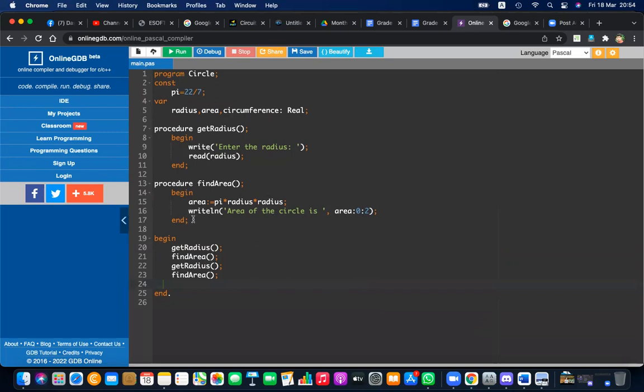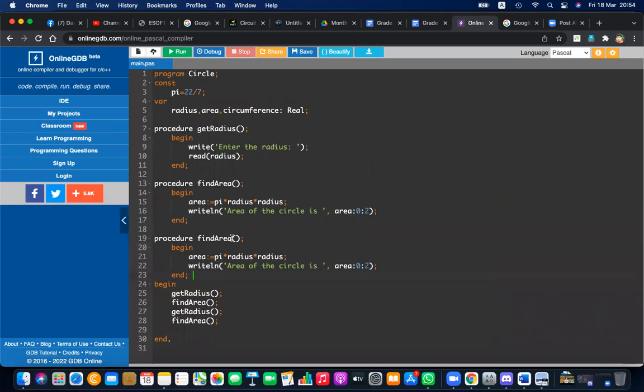Okay, let's add the third procedure also. That is find circumference. And you know the circumference is 2 pi r. 2 into 5 into r. 2 pi r. And here you have to replace the variable, circumference is equal to 2 pi r and print the circumference. And okay, let's print the circumference. Let's do it last time. Only for the second circle, I'm going to print the circumference, right? So that will happen only 1 time. So let's run it.